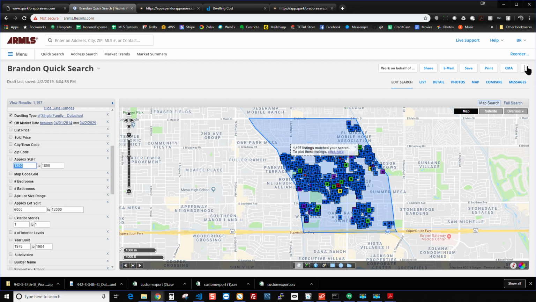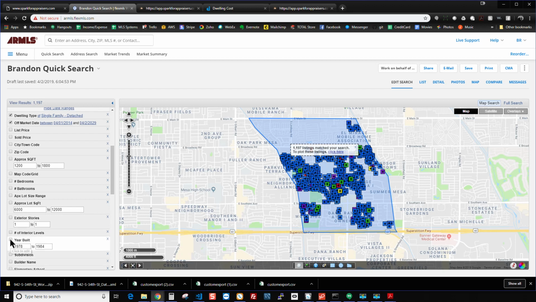And so basically in my MLS, I click this and then I click export. In your MLS, it could be something totally different. And I'm also going to show you where Spark gives you instructions on exactly how to do this in your MLS at the end here. But you export that and Spark gives you that file. And that was this first file I got right here called custom export. And then I went and I set parameters. And so this is basically right now, it's all the single family homes in my defined neighborhood boundaries. And that's what I had Spark use to calculate my low, high, and predominant on page 1.